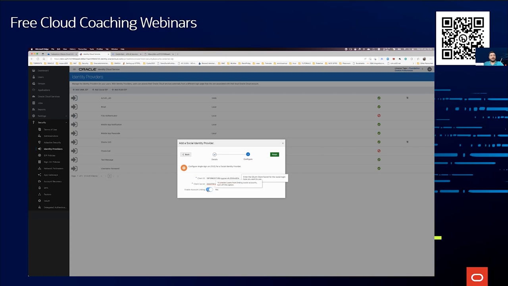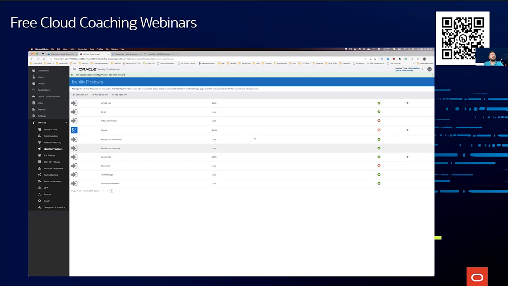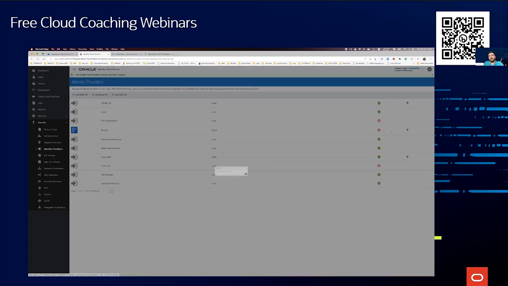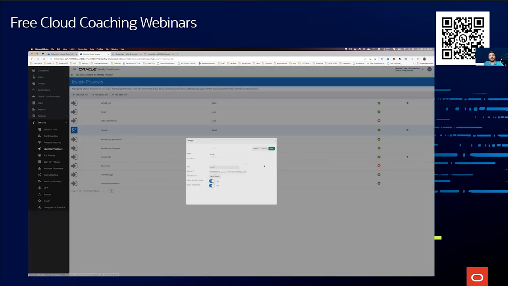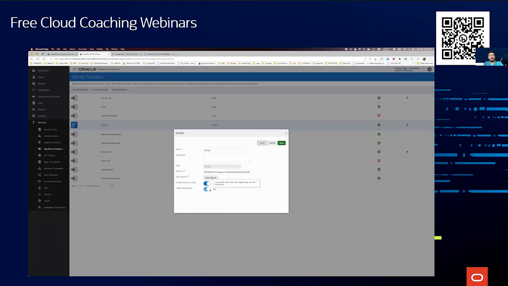If you want to use account linking, you can use it. If they're using Google, it will appear in your application, and if they want to use that one, you can select it directly. It's not a very important part, but it makes life easier. And you can activate it. So I have the social IDP, it is activated. If I click into it, I have account linking enabled and also enable registration. With this one, if a user needs to make an account in your application and you are allowing it, then you can leave registration enabled. If not, you can disable it. In my case, I don't want to have it, so I will leave it disabled.